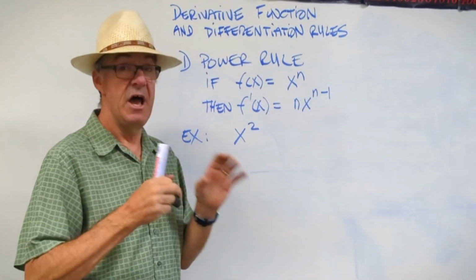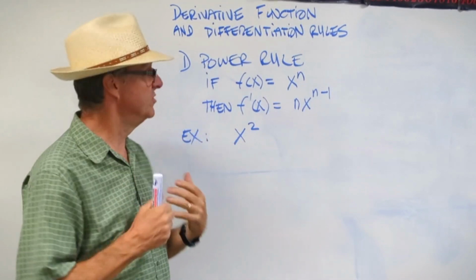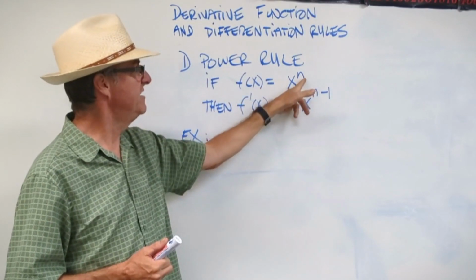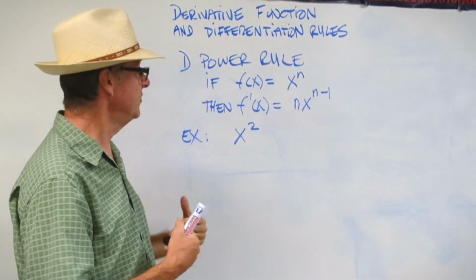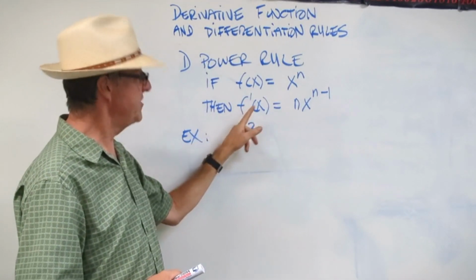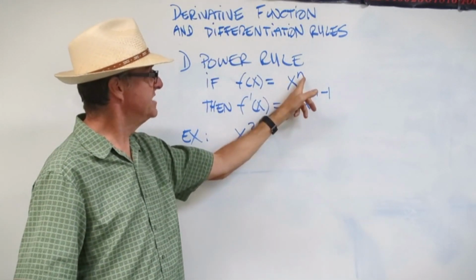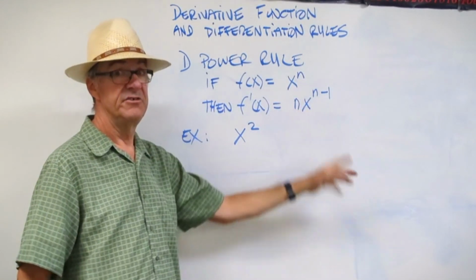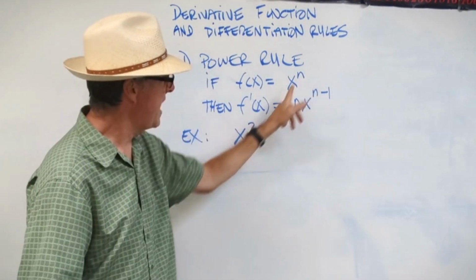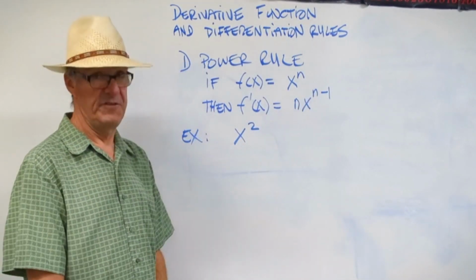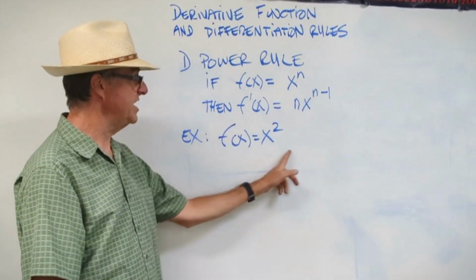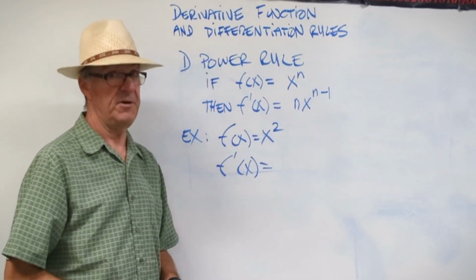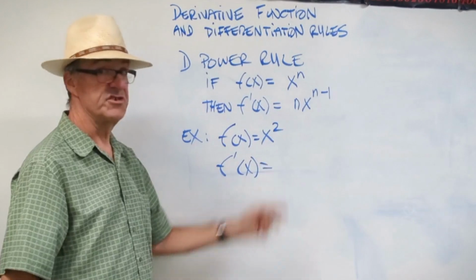Basically this helps you find the derivative of a function with a single term that's raised to a power. So if f of x is x to the n, we're going to use n as our power in these rules. Then f prime of x, in other words, the derivative of x to the n, is just: take the n, put it in front of the x, subtract 1 from that power, and that's what's remaining. So pause the video, see if you can use that rule to find the derivative function of this function. I put it in notation so that I can prompt you with f prime of x equals. Now pause the video and use this rule on this function and come back.